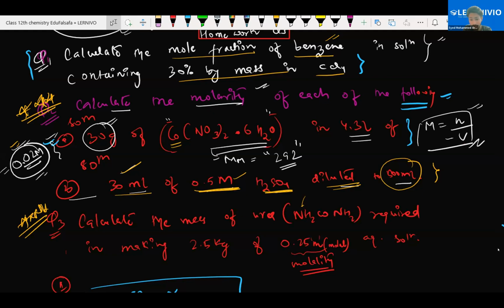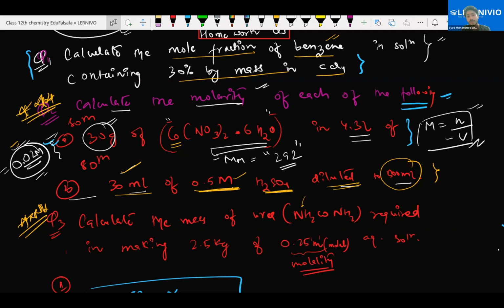In the second part, there is a concept behind this. And what is the concept? The concept is about the number of gram equivalent, and how this concept comes to mind when the examiner asks you in the examination. You need to understand some points: when more than one volume is given in the question, and the volume and the molarity of the same compound or component is given, then the question is going towards the concept of the number of gram equivalent. And what is the number of gram equivalent?